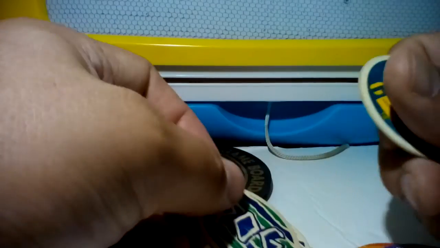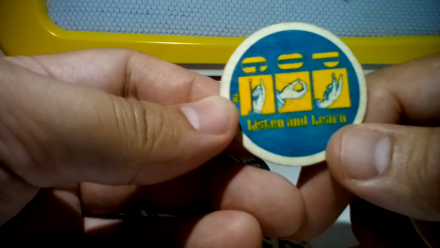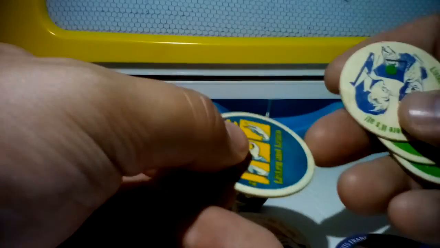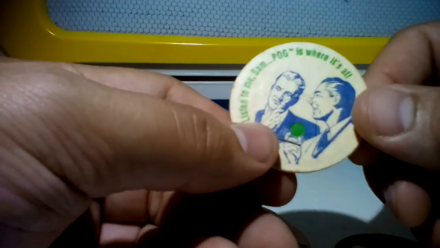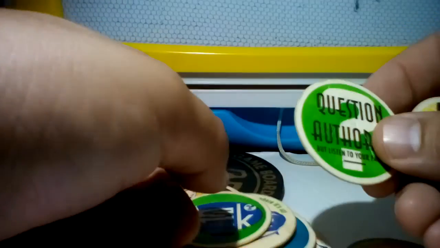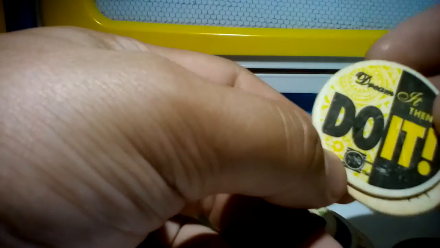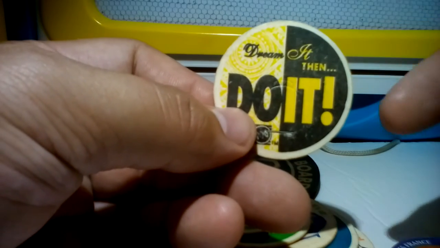This one literally just says Pog. This one actually is in sign language. There you go. POG. I actually found that one was really cool. Listen, Sam. Pog is where it's all. They really invested a lot. Ask questions. Great advice, by the way. Question authority, but listen to your parents. Also great advice. And dream it, then do it. Shia LaBeouf, eat your heart out.